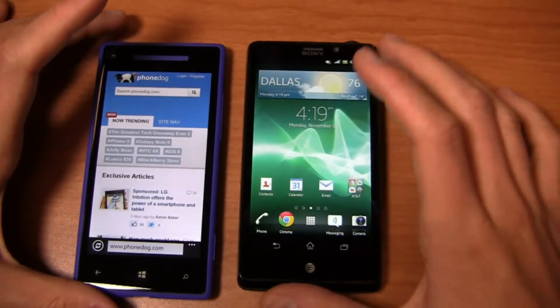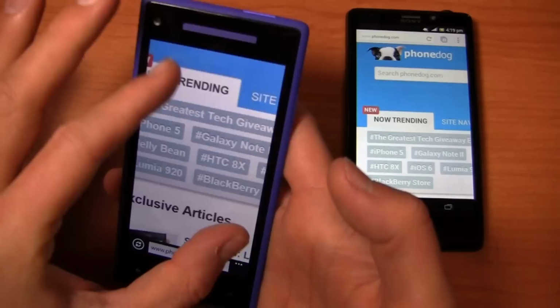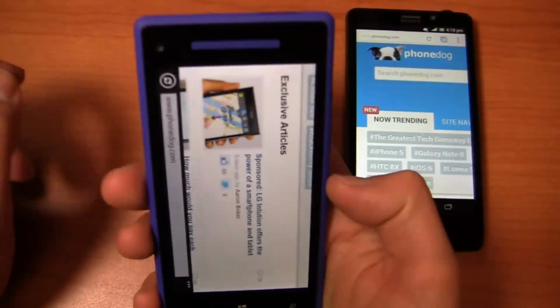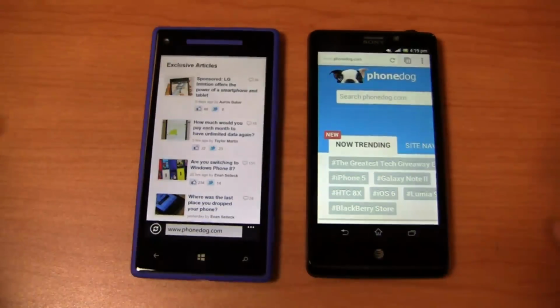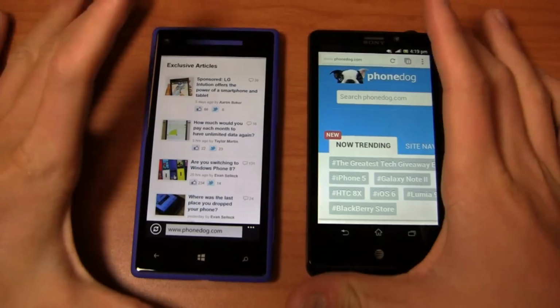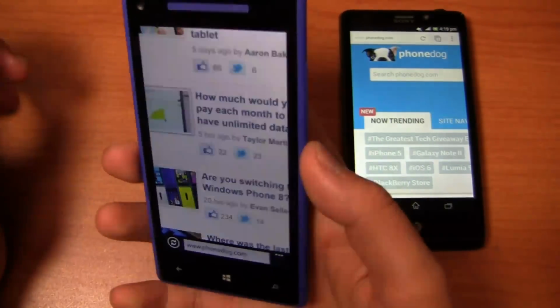Let's jump right back into browsing because that's what we're going to show off here to start off part 2. Now, PhoneDog's loaded up 4G LTE in the Dallas area, been very nice on AT&T. Portrait to landscape transitions, nice and fast. Now, granted, AT&T out of the LTE carriers is probably the second most rolled out LTE, if you will. Verizon is obviously way ahead of the crowd with over 400 LTE markets rolled out in America. AT&T is a little bit further behind, and then Sprint is even further behind AT&T in terms of 4G LTE rollouts. That said, very impressive speeds all around on AT&T's 4G LTE.